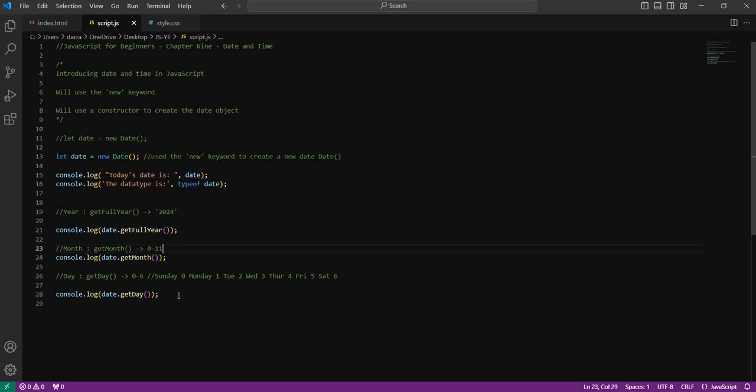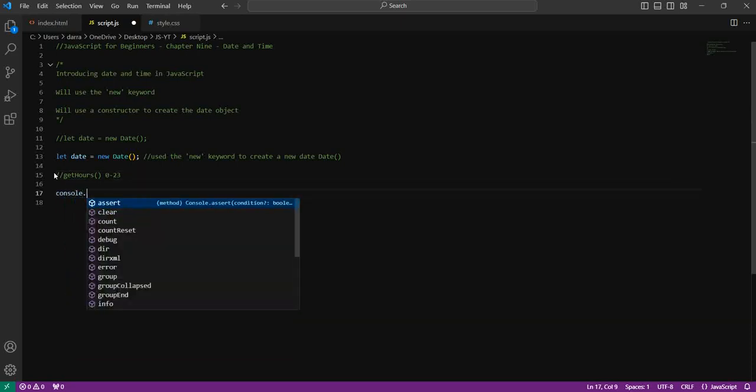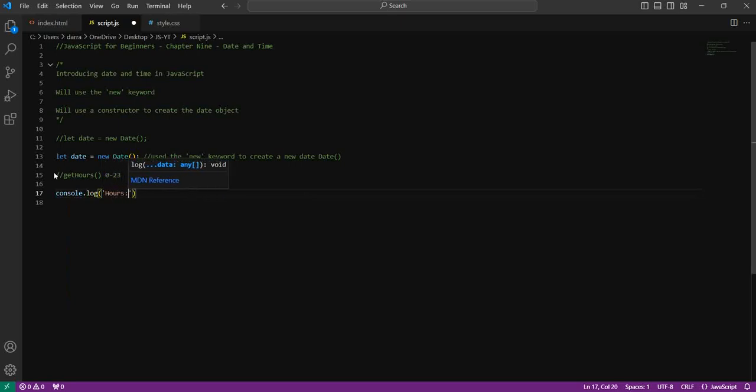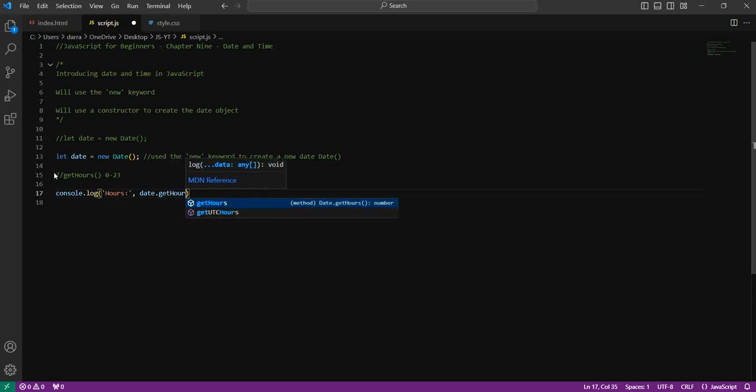Okay, awesome. So what I want to do now is just show you some of the other inbuilt methods we can use on date. So for example, we can use the getHours method, and that will return essentially a number between 0 and 23. As I'm recording this, it's 5 past 7 p.m. So if we say console.log hours, and what I'm going to do is on the date variable that we have created, and that's obviously been assigned the value of a new date, we're just going to call or invoke the getHours method, and then we're going to get our hours.